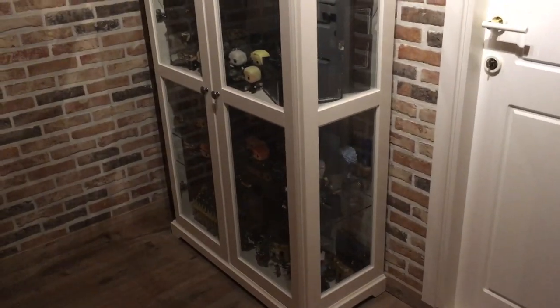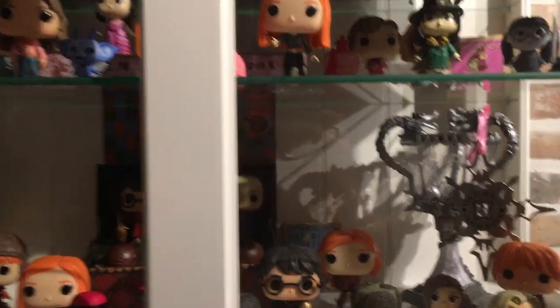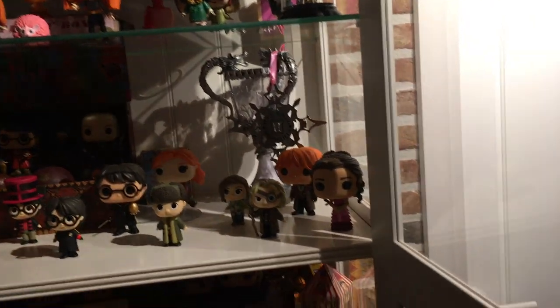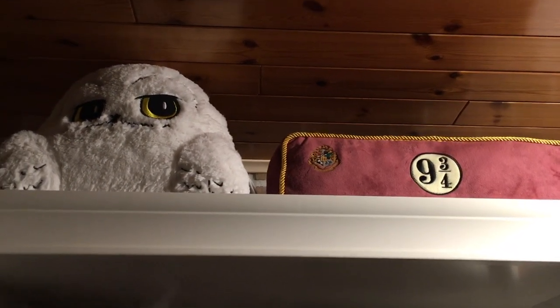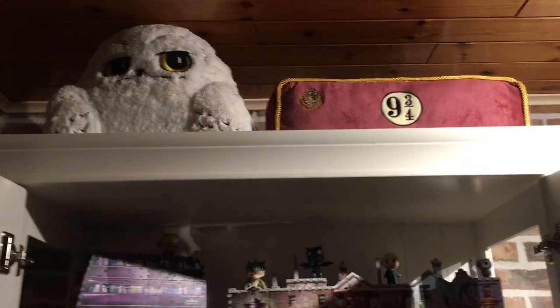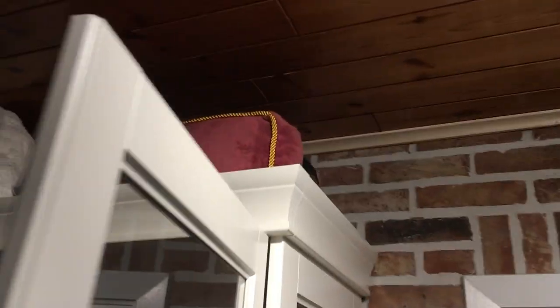Okay, so you can see it a bit easier. Let's make a close-up. These are my main Harry Potter items. Completely at the top there are my plushies — a platform nine and three quarters pillow, a Hedwig pillow, and behind it there's still a Hogwarts leather pillow as well. On the side you can see my gigantic Niffler at the top as well, because it didn't fit anywhere else.